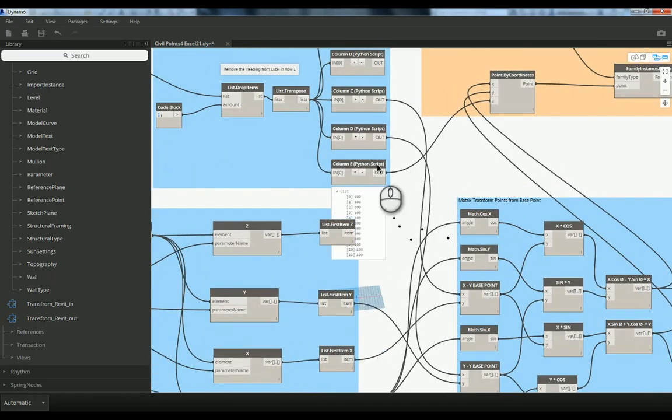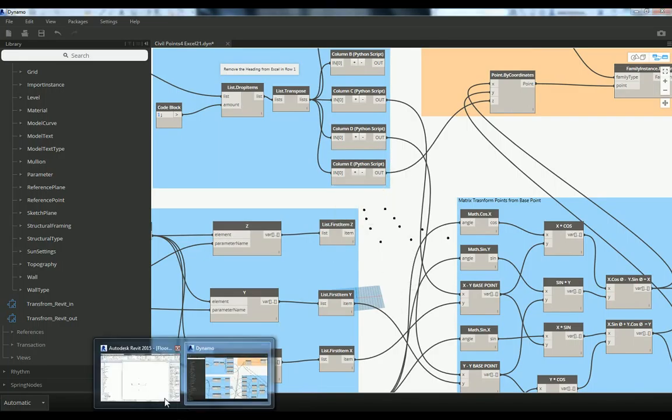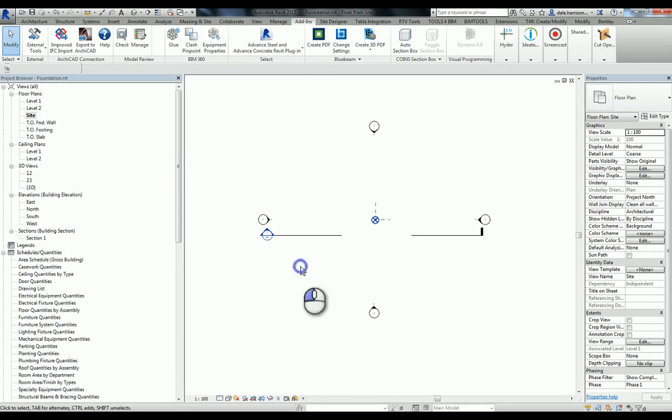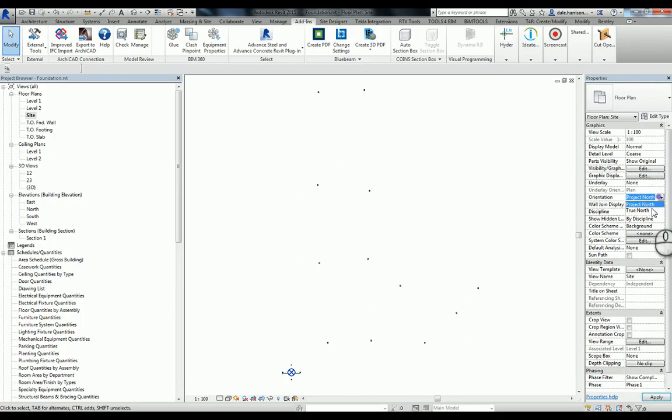So if we just have a look, I suppose, hover over that, you can sort of see from that list it's generated all the values within that spreadsheet. And we pop over to Revit. So I'll run the script, and there's the foundations as they've come in. So if I pop that over to True North, we can see the foundations where they are and how they're oriented to True North, as well as, I suppose, bringing them in to Project North.